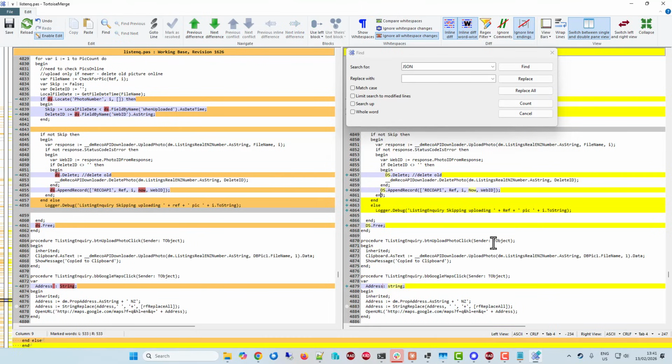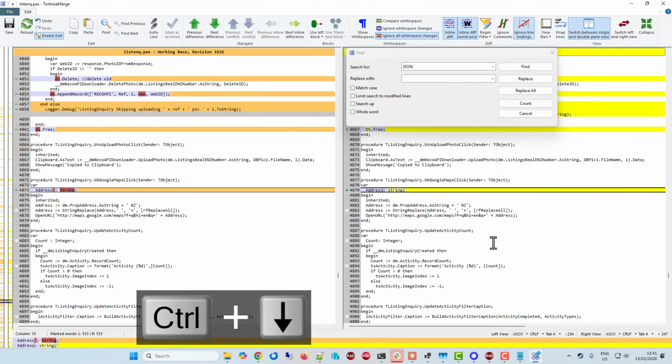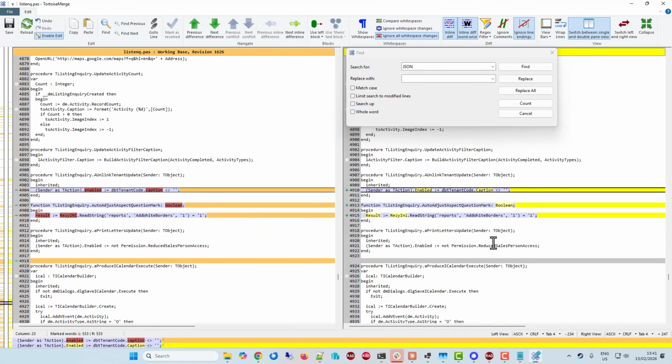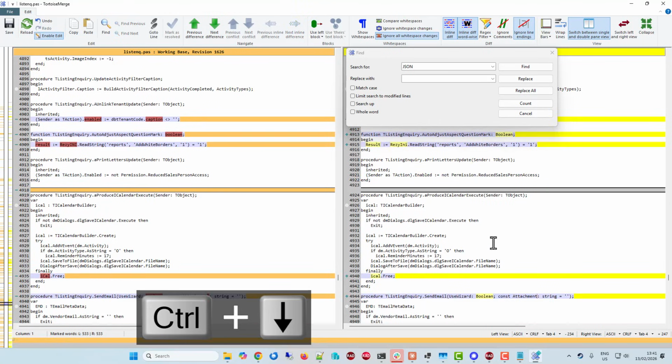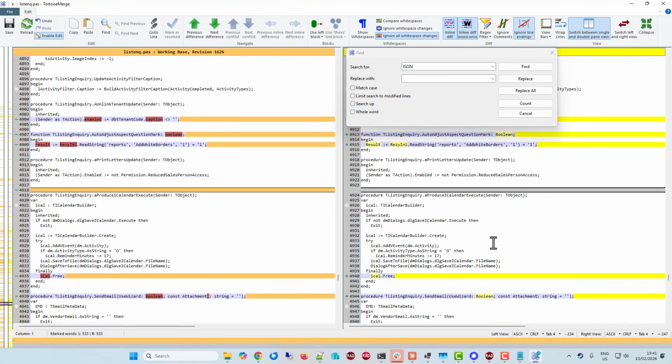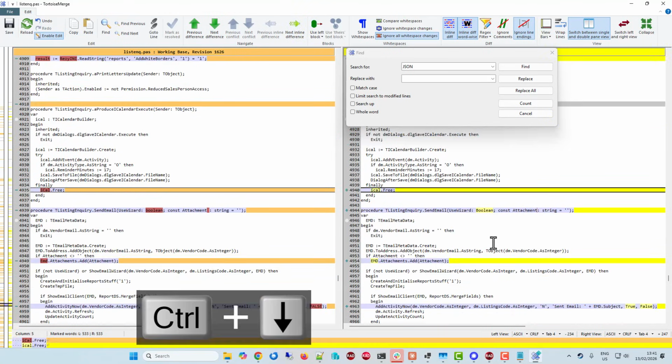Yep, that's cool. Should we try finally there, obviously. That's something that's going to come up. Yep, capital E on enabled and caption. Yep, all good. Yep, don't need that blank line. iCal.